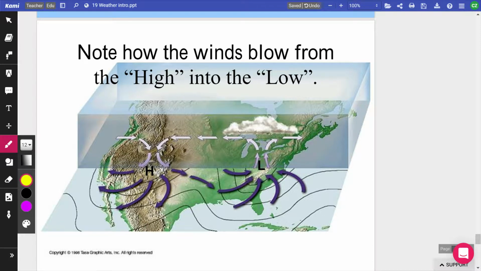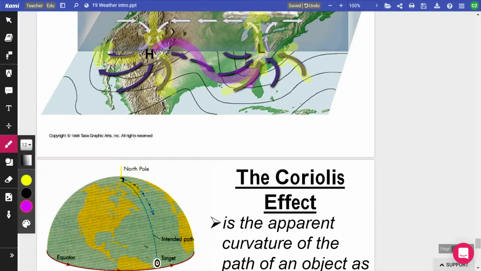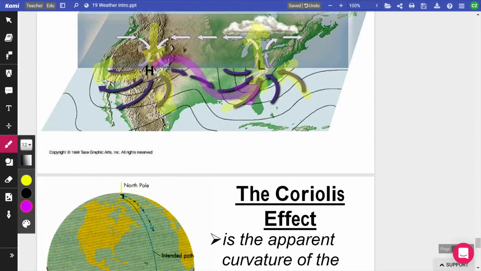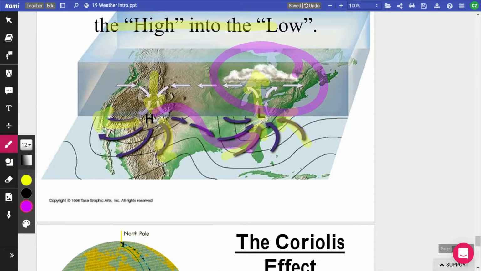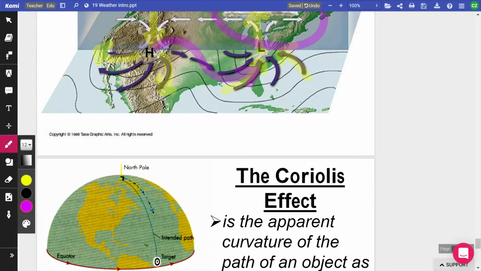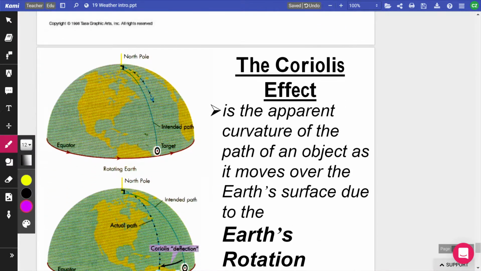So let's look at this in a full situation here. So winds blow from a high to a low pressure. So note they're going out and down at a high pressure system. They're coming in and rising at a low pressure system. And then when we look at the wind moving between the two, we see this kind of a movement. Okay, air moves from high to low at the surface, and that's how we get these rotations. Just back here, something to note: low pressure has the clouds, because when we have air rising, we have what's called unsettled air. We're bringing different temperatures up from the surface, and that can cause storms.